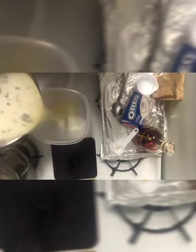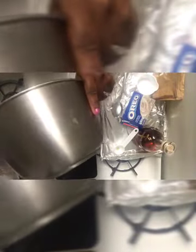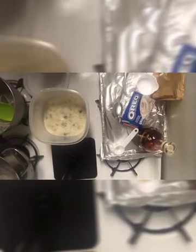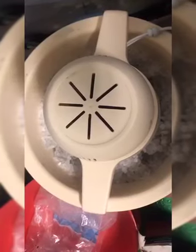Okay, so now we're going to pour the mix into our airtight container and just put it in the refrigerator. And you're going to let this sit in the refrigerator for 2 hours. Make sure you get all of that stuff out the bowl because we really want that to be in there because that's going to get the thickness of the mixture. It's going to make it thick and like pudding.